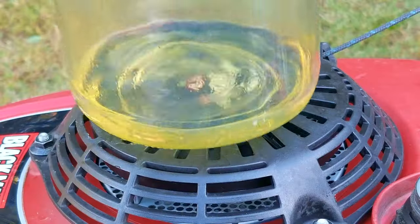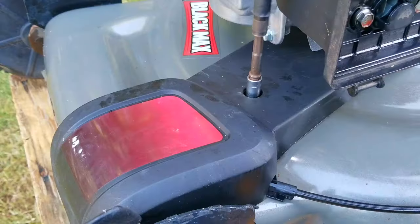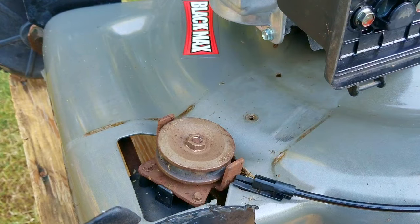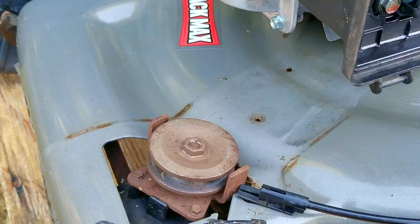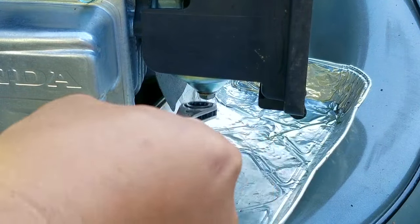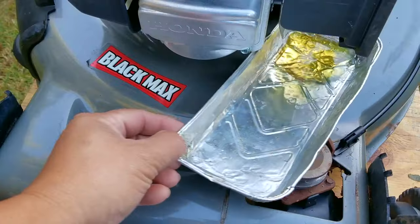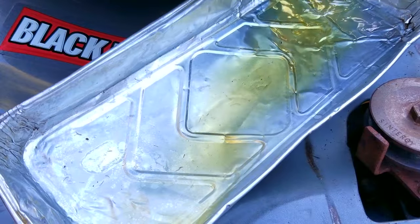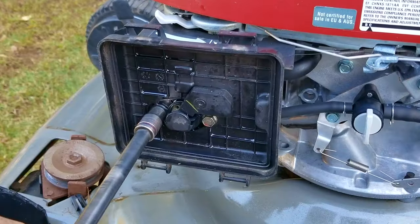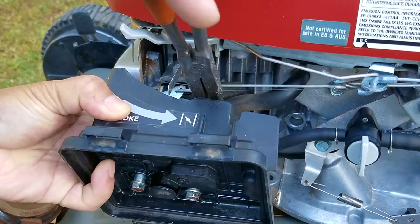Here's what came out of the fuel tank, and surprisingly it doesn't look that bad — it still smells like gasoline and not paint thinner, and I also don't see any water in there either. I'm not saying that this gasoline is fresh from the pump, but the reason for it not starting is probably not related to the gasoline. After making some room for a drip pan, we also find out that the belt for the self-propel is missing, so we'll have to source that at a later time. But right now I want to drain the fuel bowl before taking the carb off to make less of a mess. The fuel that was in the bowl looks pretty much the same as what came out of the fuel tank, which is kind of bad news — I was hoping to find water in it explaining why it didn't want to start on its own.